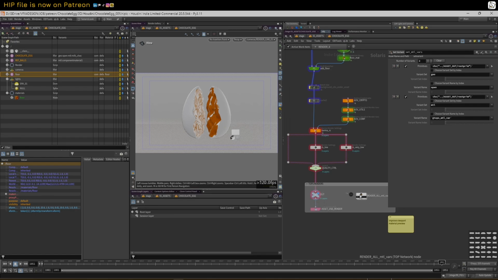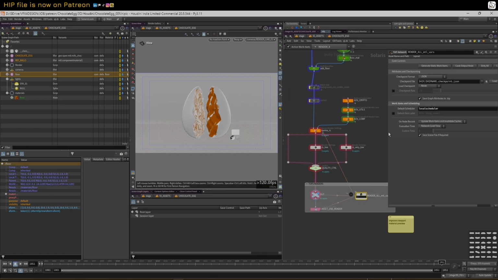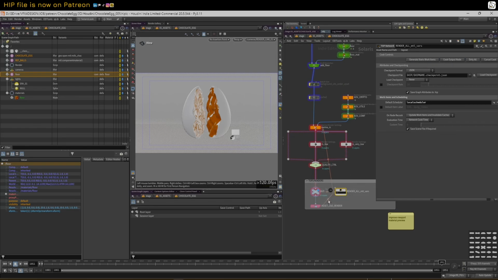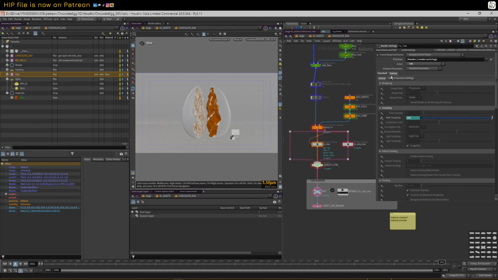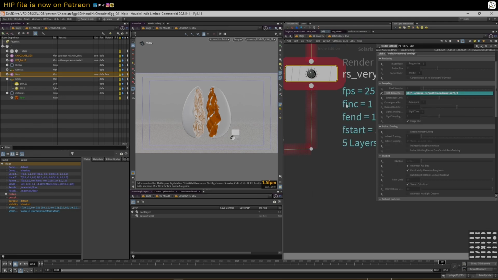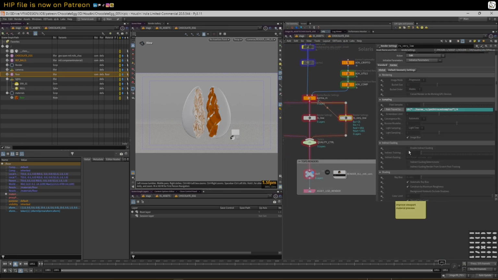So if I start to render this now, I would kind of fire off the render in this case using this top graph. So I would dirty or generate static and cook the output. That would cook through here into this low quality version into a directory. So let's do that. And it's going to look naff because it's going to be very low res settings, and it's not very representative of how the asset should look because of the settings we've used. We've changed a couple of the bounce lighting and things. Maybe on the very low one, we've removed some of those settings.